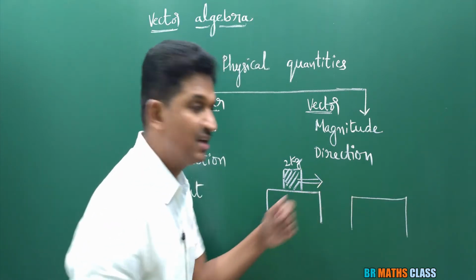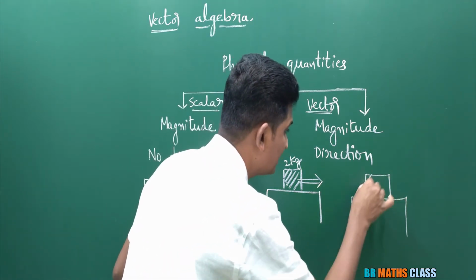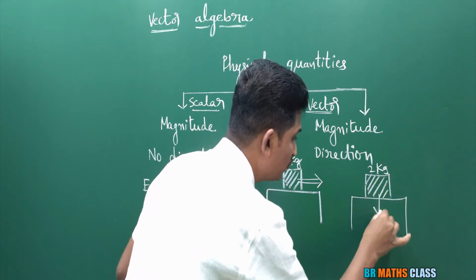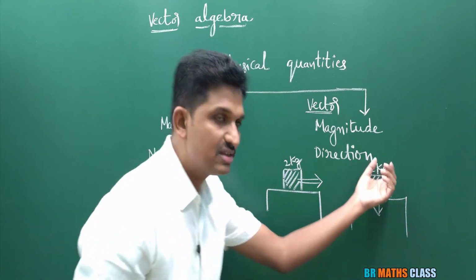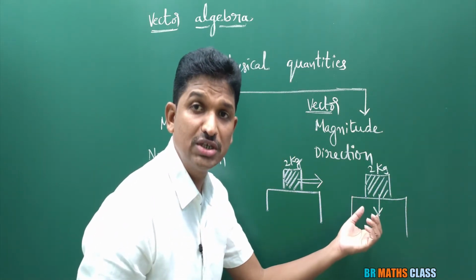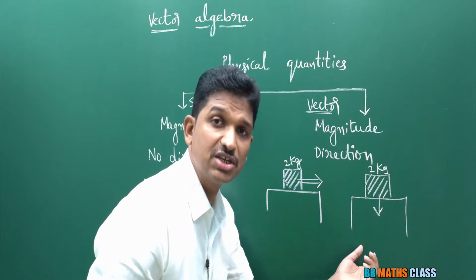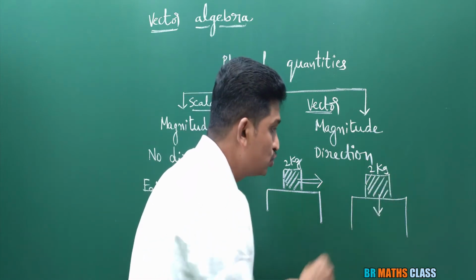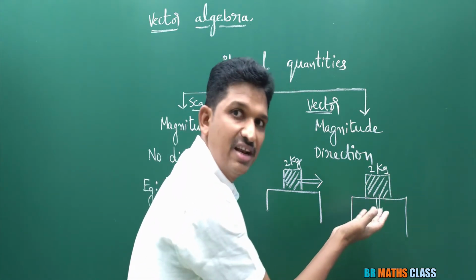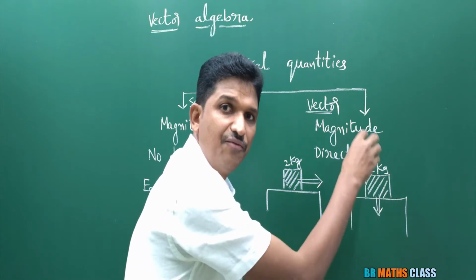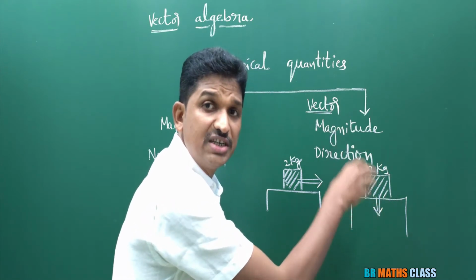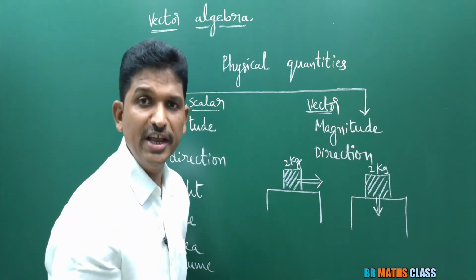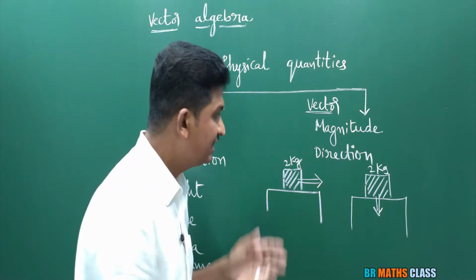You observe here, I consider a table. On this, I'll place an object which is 2 kgs in weight. Again, I'll apply 4 Newtons of force to this towards the downward direction. Then does this object move? No. If I apply force towards the downward direction, here the table is there, a strong opposite force is there. If I apply 4 Newtons of force to this object towards the downward direction, this object is not going to move anywhere.